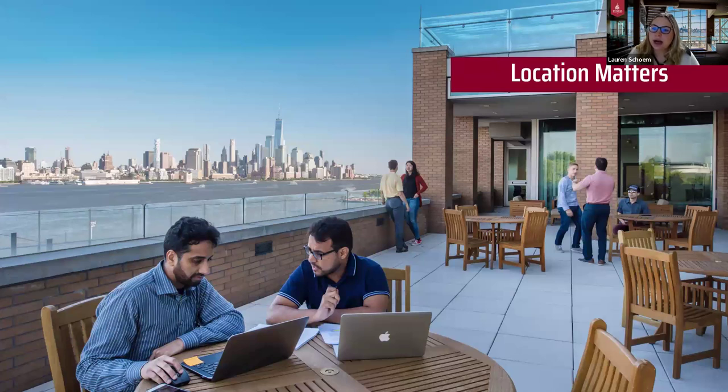A few things to keep in mind when choosing a university with your career goals in mind. Number one: location matters. How close is the university to bigger cities that have the job opportunities? At Stevens, we are right across the river from New York City — one of the biggest cities and career hubs in the US. So think about whether that location gives you the opportunity, during your studies, OPT, or after graduation, to get one of those bigger jobs at places like Morgan Stanley.